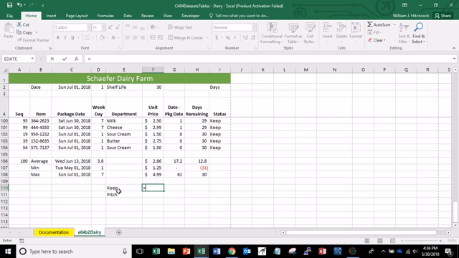So what we can do is we could say equals count if, in a parenthesis. I want to count everything that's in this status range. So click on status, hold my shift key, click on this bottom cell. I'm going to always want to use that range, so I'm going to hit my F4 key to lock in the rows. And then for the criteria, I want it to equal these words here, either keep or pitch. So we can copy that down. So here's my total. I want to sum this up.